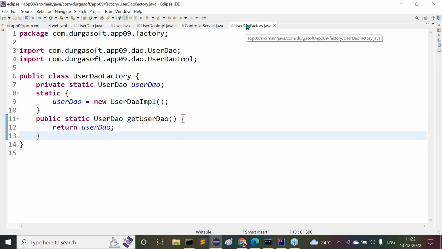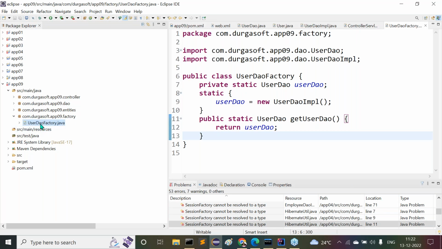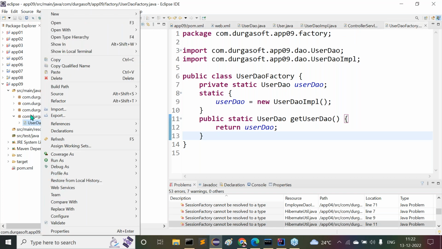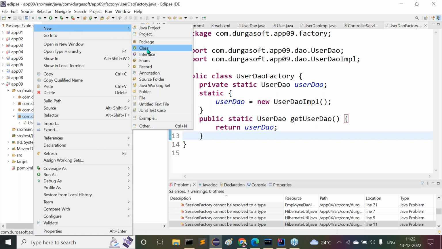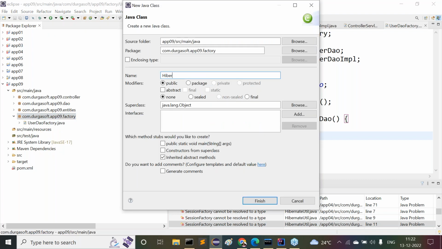Next one, guys. After that, I have to prepare hibernate util. Now inside this factory, I need to prepare a class HibernateUtil.